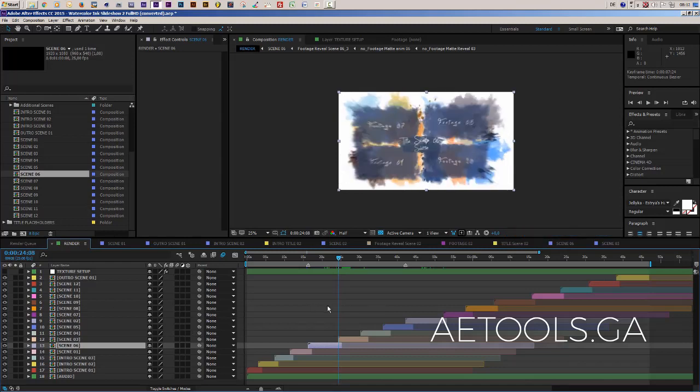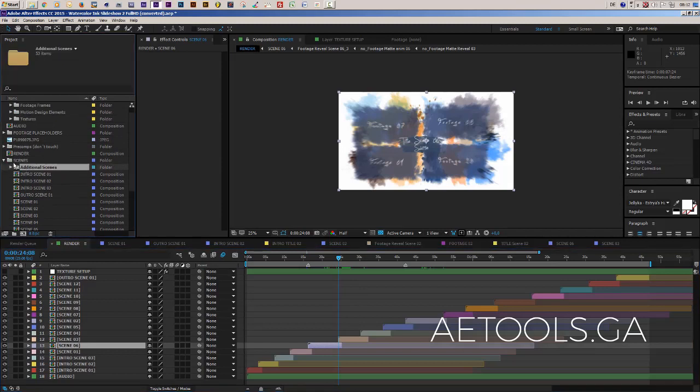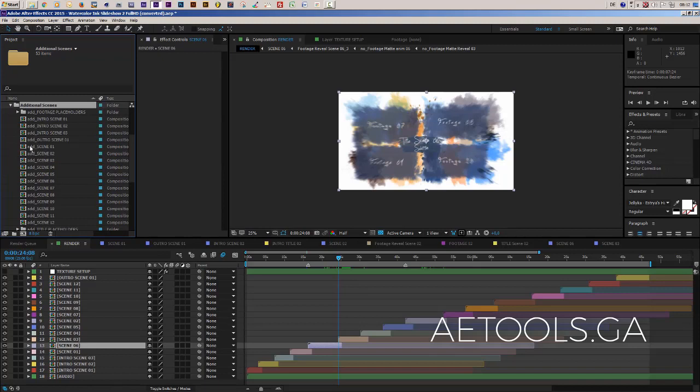So now I want to show you how you can add additional scenes to this slideshow. Maybe you want to display more than 12 footage scenes, then you have the possibility to use these additional scenes. You see inside the scenes folder we have this folder called additional scenes, and if I open this up you see that there are exactly the same scenes as they are already used in the slideshow, but these are additional scenes. So you can use all of these scenes and add them to your slideshow.